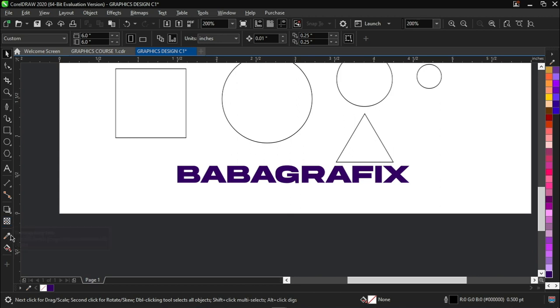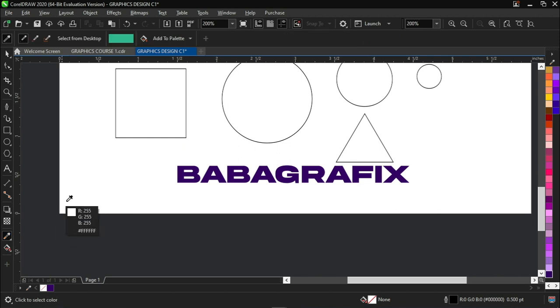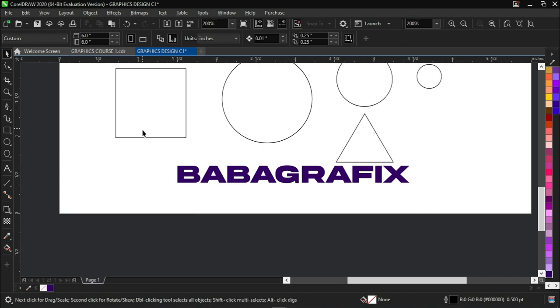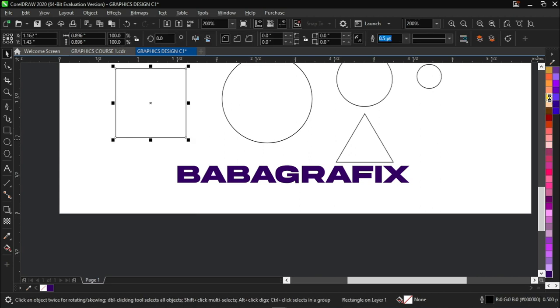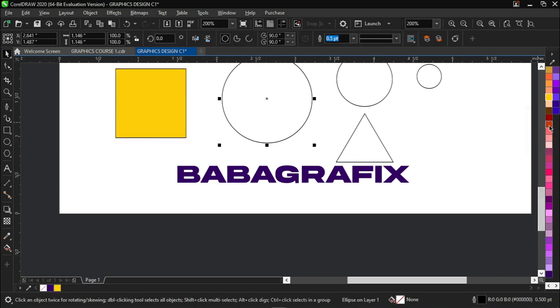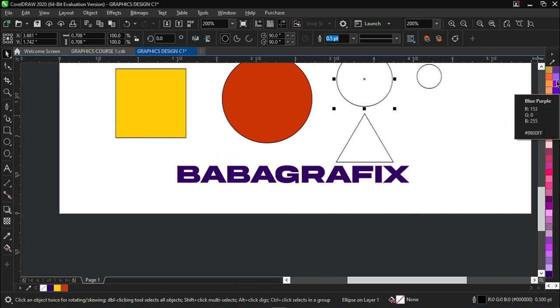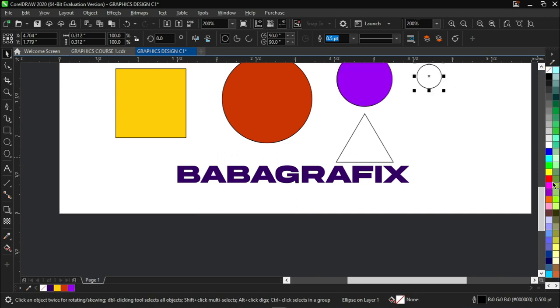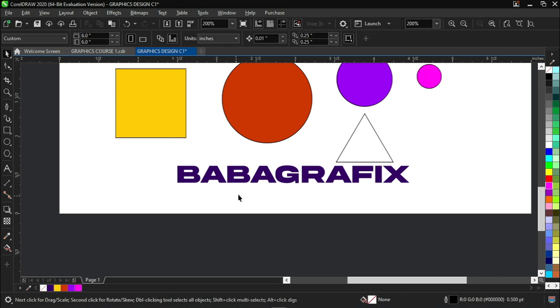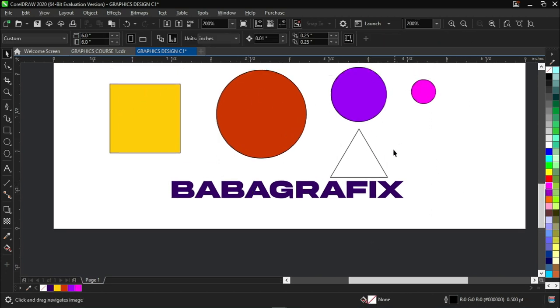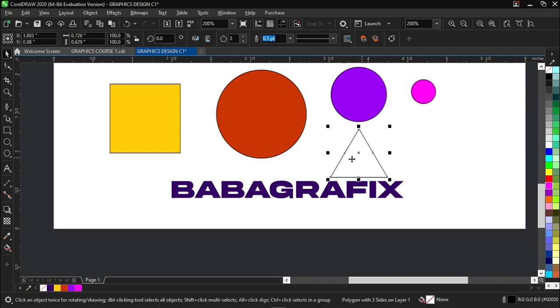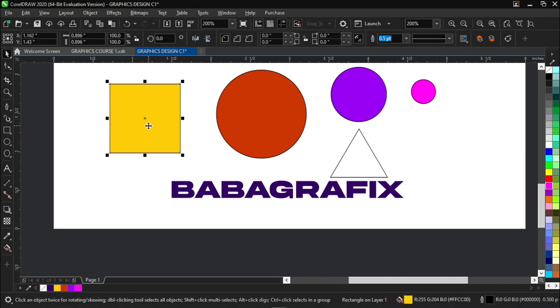So here we have our eyedropper tool. This eyedropper tool is used to take any color. Okay, let me give here a color, this color, this color, this color, and let me choose red, pink or magenta. So we have all these colors here, and I want to take this yellow color and put it in this one.